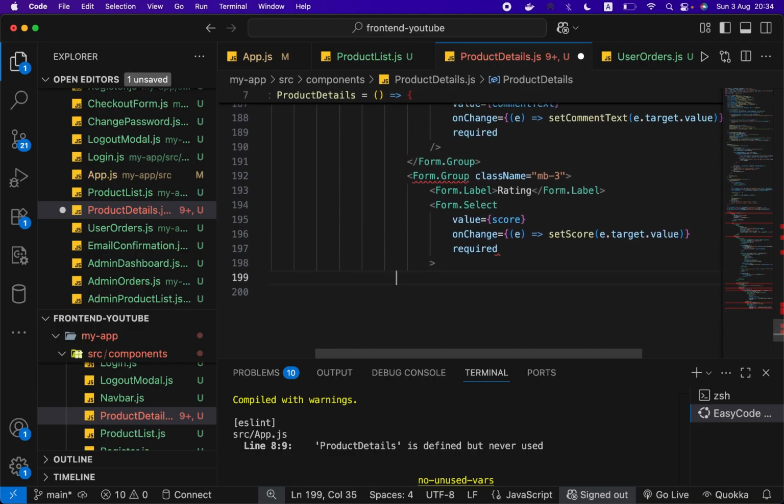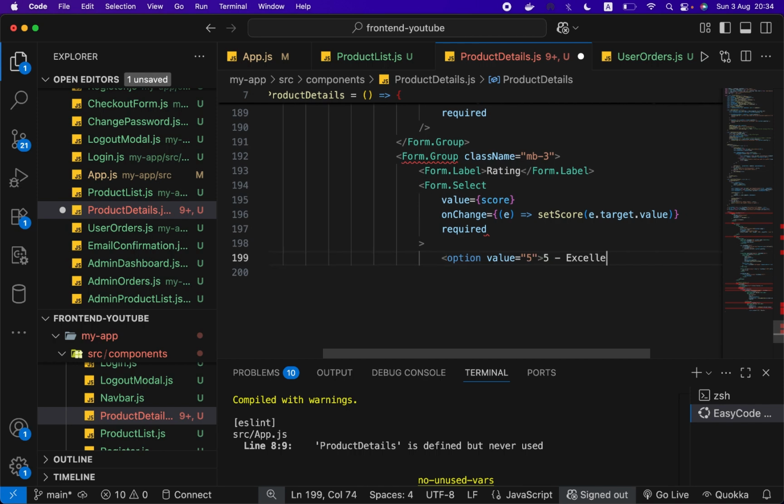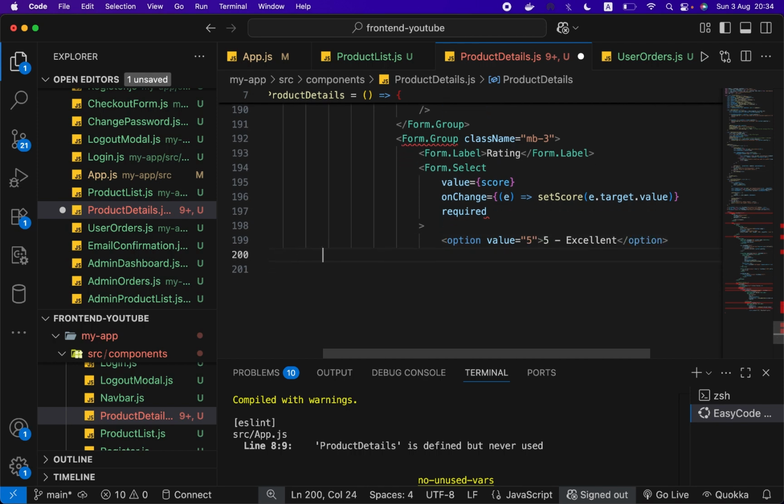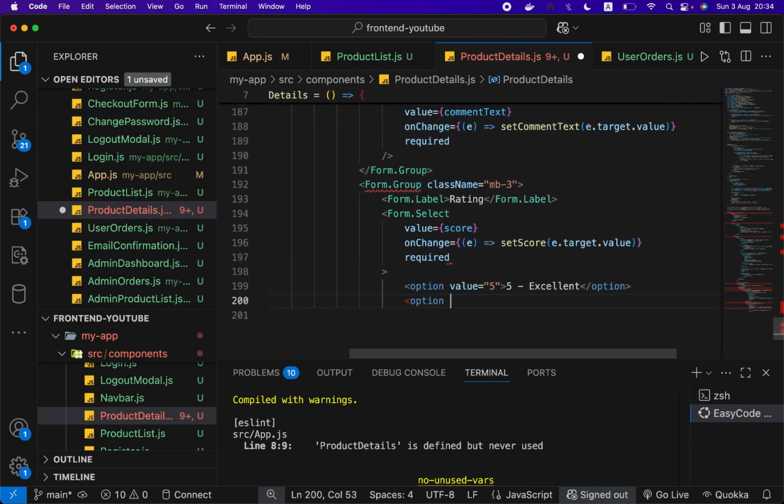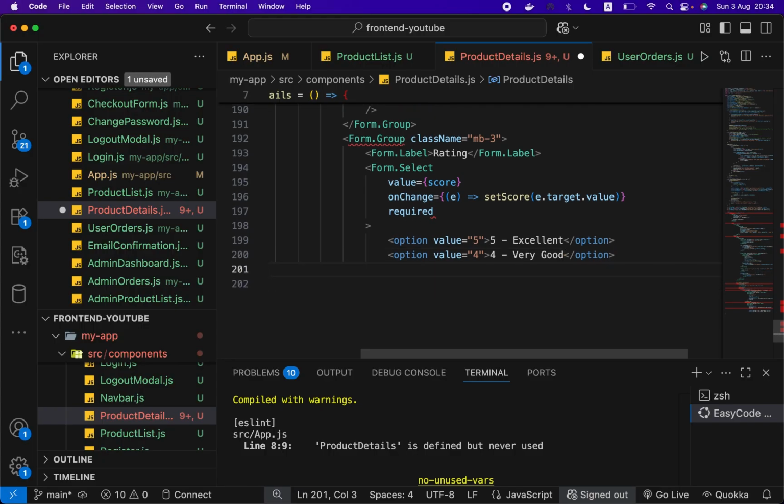Before the submit, we have to write all options inside of this form select. As I said before, it's going to be 5, 4, 3, 2, and 1. So let's write it out. 3 is going to be good, 4 is very good, 5 is excellent, 2 is fair, and 1 is poor.